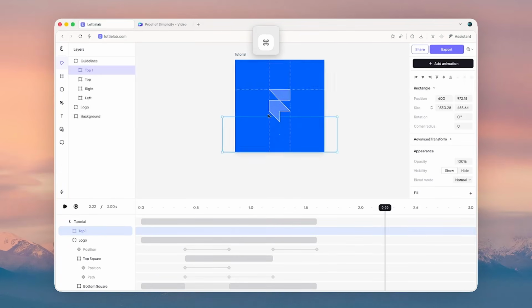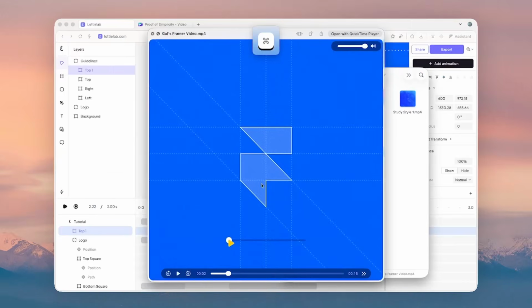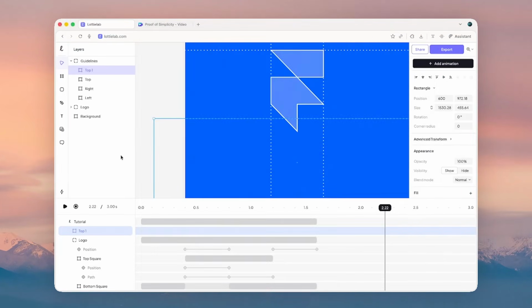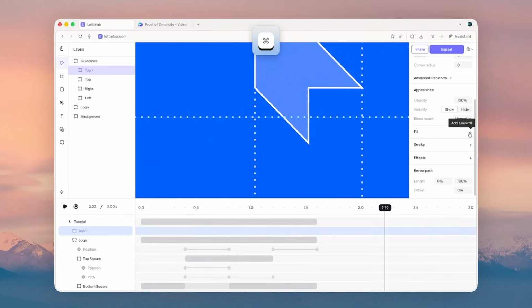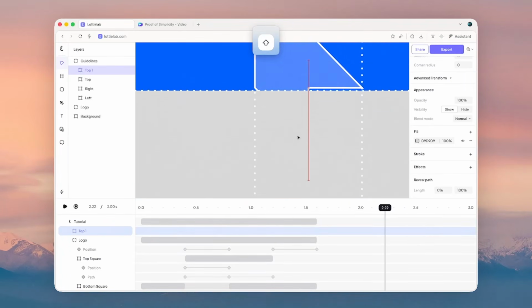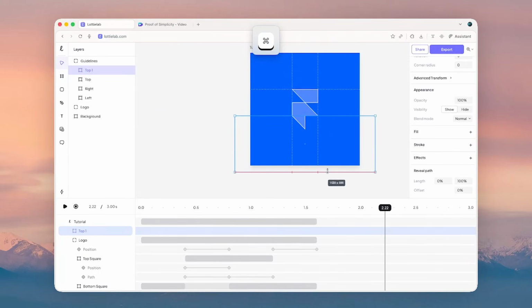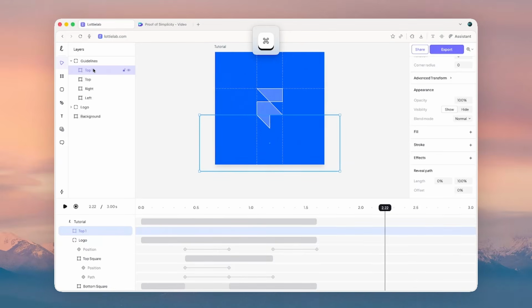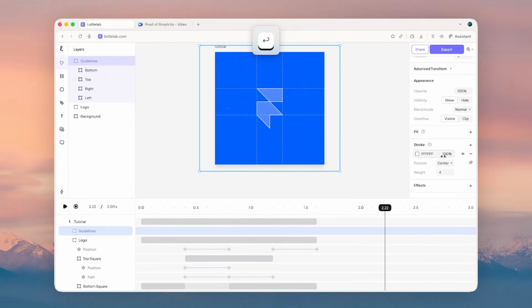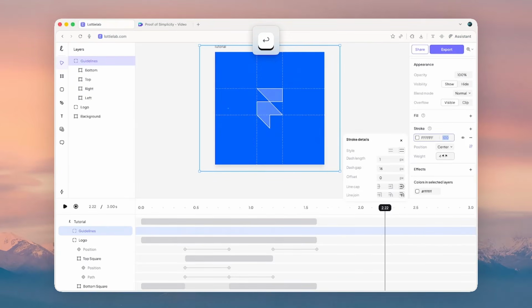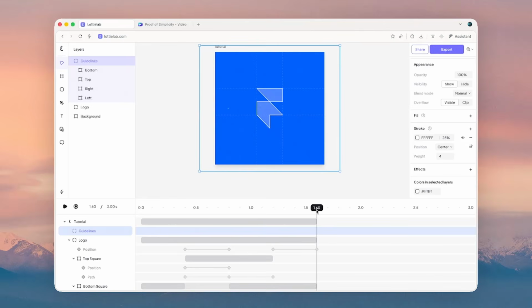So let's just pull this one down, and actually, let's check our reference. The bottom guideline starts at this point right here and not at this point. So let me just put a fill to this one so that I can select it better. And then there we go. And let me just remove it and then adjust our size. Call this one bottom. And yeah, there we go. Let's just adjust the style quickly to be about 25 in opacity. Right, that looks better. And now, just with these guidelines, let's try to animate them.